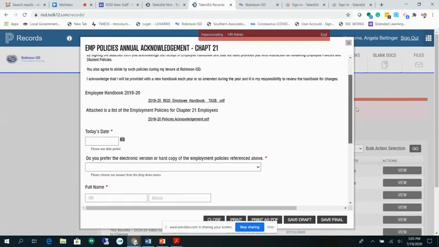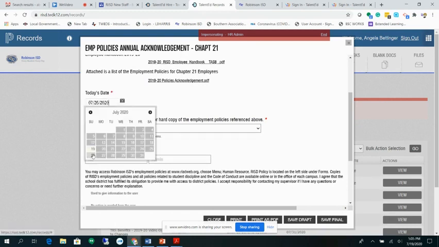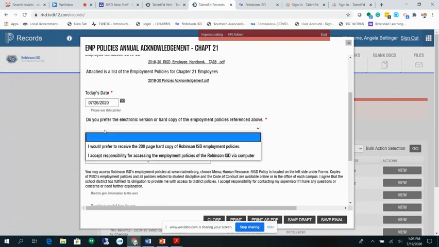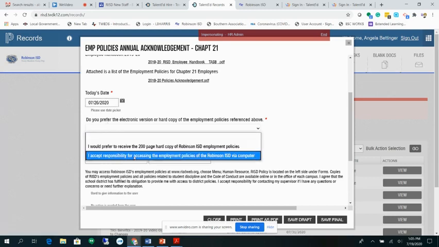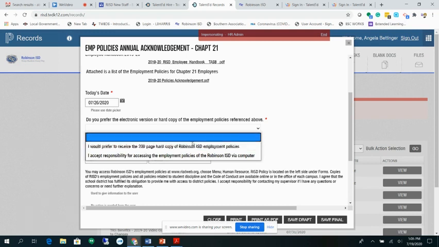Now I need to do all of the things that are required, that have an asterisk next to them. So the date, and am I going to accept responsibility for accessing the policies, or am I going to ask Robinson ISD to provide me with an approximate 200-page hard copy to review?